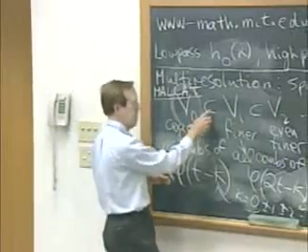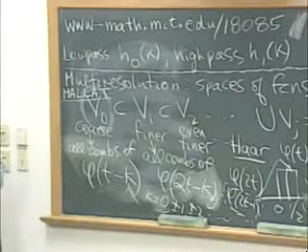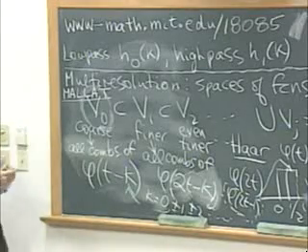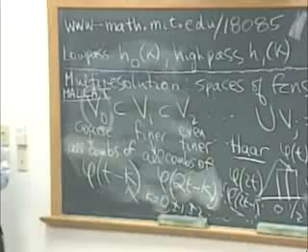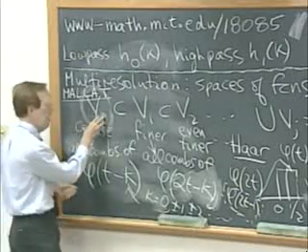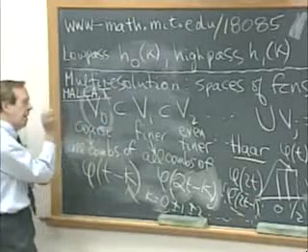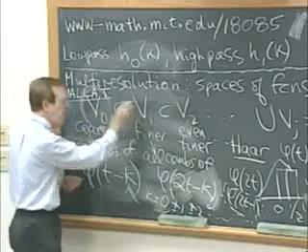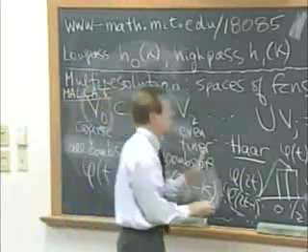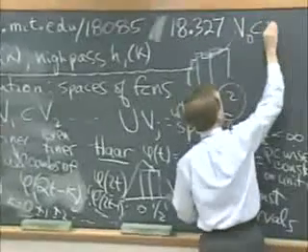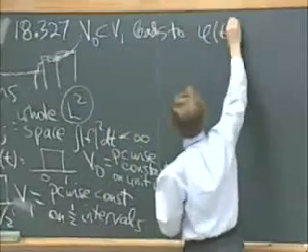So this looked a little innocent here. This saying V0 should be contained in V1, but it's the key to everything, because it means that this first guy, in particular phi of t, which is our champion member of V0, because all the others are just shifts of it, is also in V1. So our leading person, phi of t, is in V1. And now if it's in V1, it means it's supposed to be a combination of these guys. So that's the key. That V0 in V1 leads immediately to the fact that phi of t is supposed to be in V1.